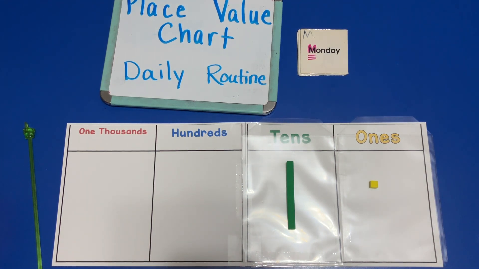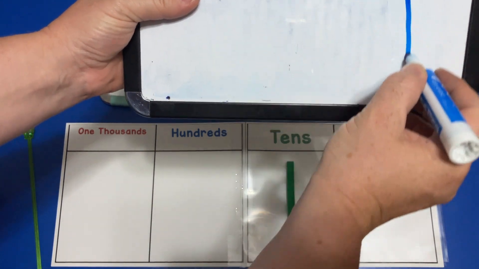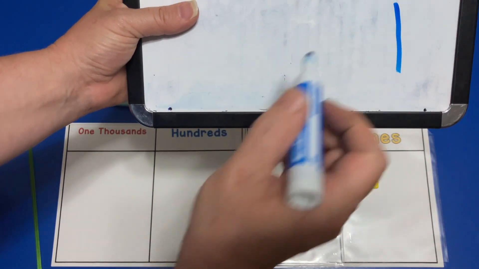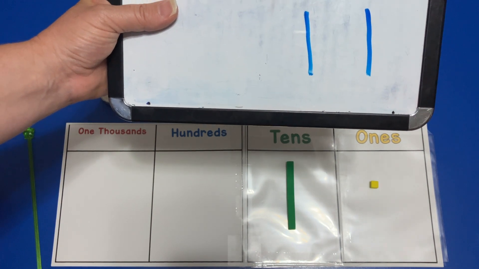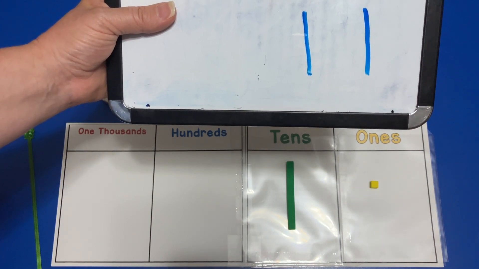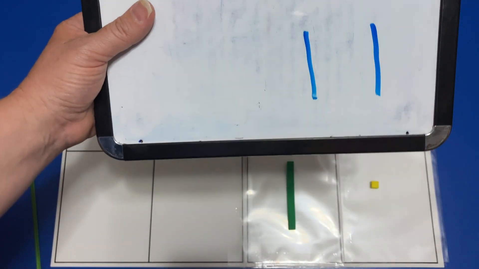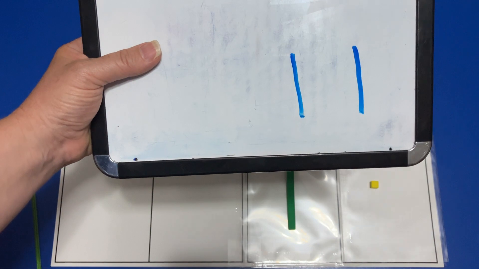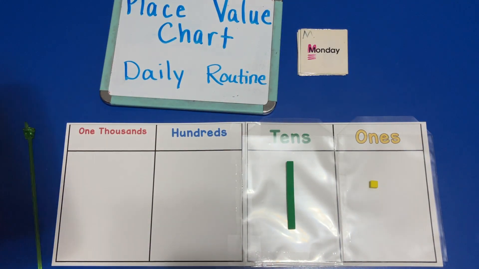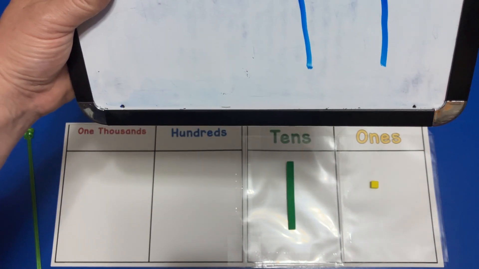So when we have a number like this, we can look and say: we have one unit in the ones place, and we have one group of ten in the tens place. If you have one unit in the ones place and one group of ten in the tens place, what number does that make? That makes the number eleven — because this is ten, and putting one more with it makes eleven. So on Monday we have the value of eleven shown by our base-10 blocks on our place value chart.